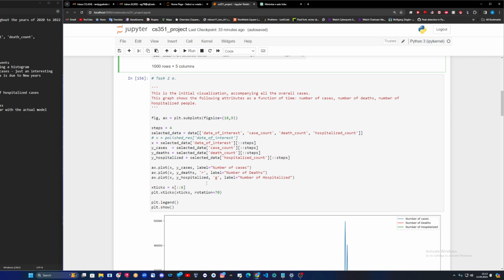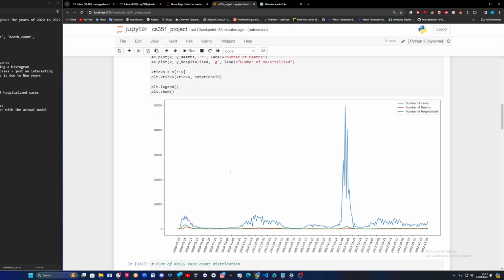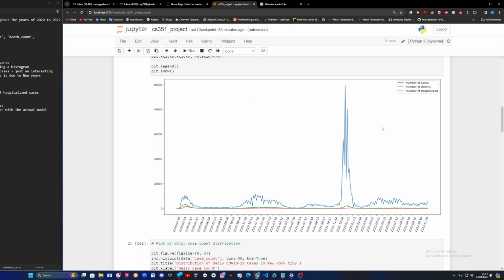In task 2, I wish to represent the following data for further mutual understanding and linear regression analysis. Let's start off with all of the infection cases, followed with the deaths and hospitalized events. So this graph right over here. In said graph, the blue line is the overall number of cases per date, the red line is the number of deaths, and the green line is the number of hospitalized events on said date.